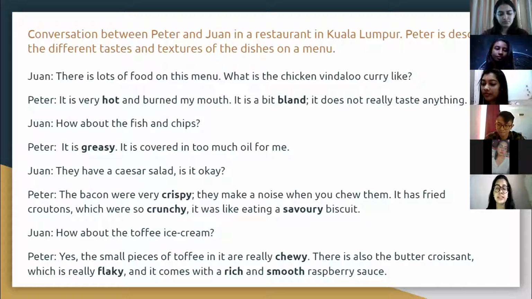Yes, exactly. You're almost there, but let me explain. When it comes to food or drink, it means that it is unseasoned. Do you know what unseasoned means? There is no seasoning in it. Seasoning as in the salt, pepper, and whatever your mom uses to cook a curry. It has a mild taste and is also insipid, which generally means there is not much taste in it. It is pretty bland. You get it?